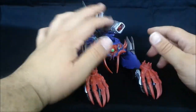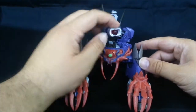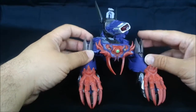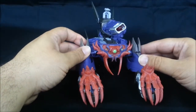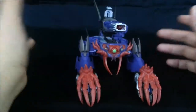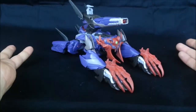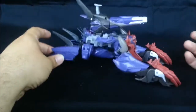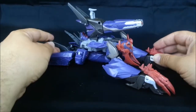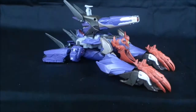This figure's okay. The robot mode is definitely much better than this mode. And this mode is fine if you have these bits on and facing forward. I know everyone's like, oh, no, that's heretical, Primus should burn you, whatever, I don't care. I don't really think this figure was a good figure. It could have been made better. The animation model looked much better. I mean, this looks unfinished, and somebody just said, okay, we're done, just call it a slap sword Cybertronian, and there we go. So on my slip, I'm done.